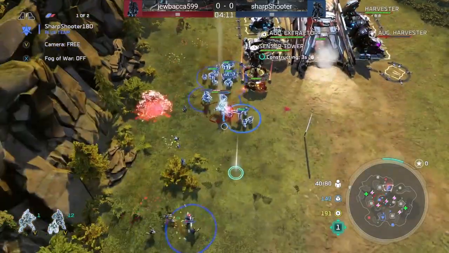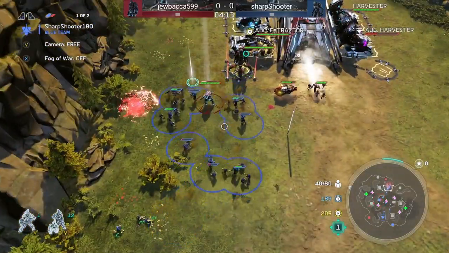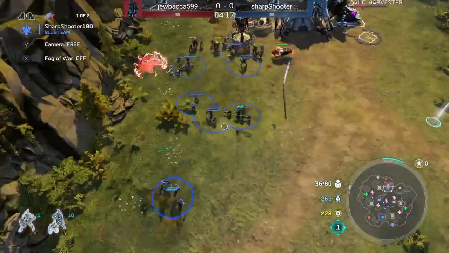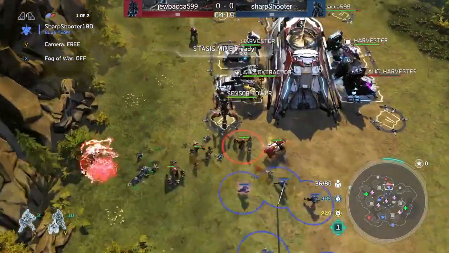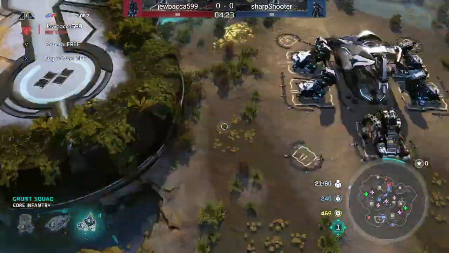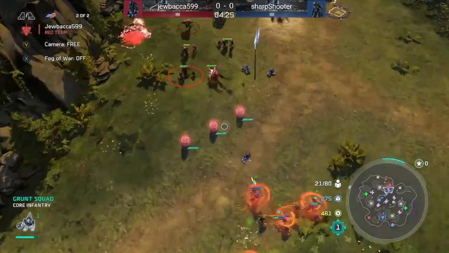We now have a watchtower coming up, so all these grunts are probably going to die. Chosen's going to pick them all off. Look at that AoE damage. Jubaka doing really well to keep him alive. Could have turned around and killed them all. And we do have a red camp from the single mini base that Jubaka picked up.